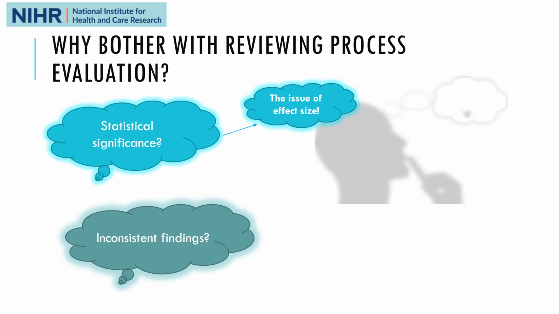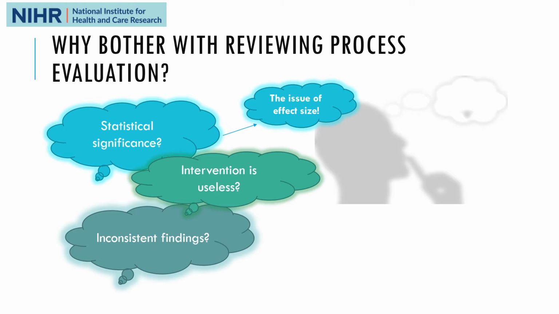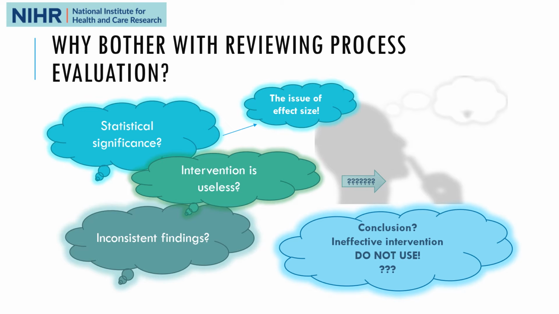So what if your meta-analysis finds inconsistency? Some studies find interventions effective, others didn't, or we are finding that the interventions may be effective overall, but they're showing large confidence intervals, which means that we have a wide range of effects. So does the lack of statistical significance mean that the intervention is useless? And you conclude that these interventions delivered in the past, I don't know how many years, like 20 years, for example, were not effective and therefore should not be used at all. Would this be useful for practice?